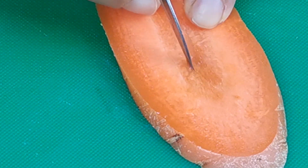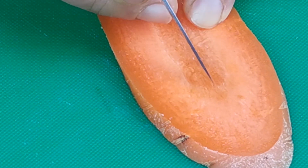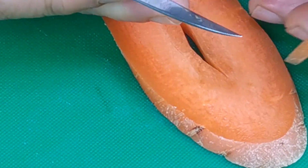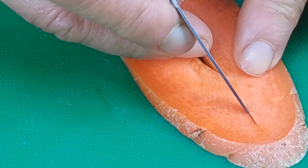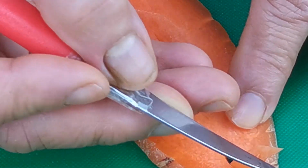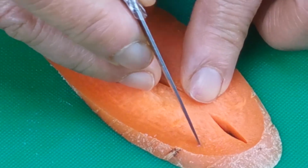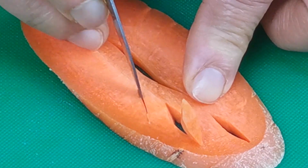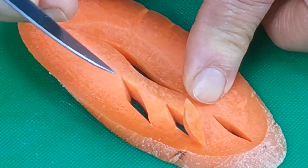And you're going to do a kind of S shape in the middle. And just tweeze that out. Then one at the top. And then you're going to go around the sides doing like a little diamond shape.